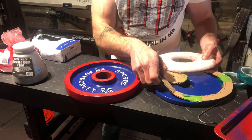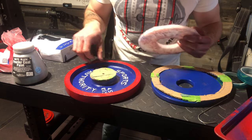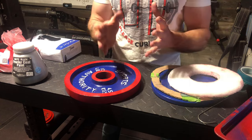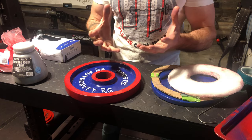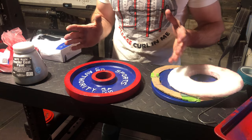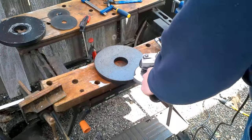So that's why I came up with these guys, to protect it a little bit better, and that worked really well. So let's go ahead and get to the footage so you can actually see what I've done, because sometimes people are better at watching something rather than listening to somebody talk and think they have it. So let's roll. All right, guys.